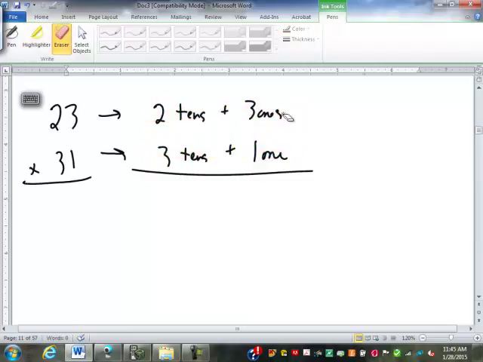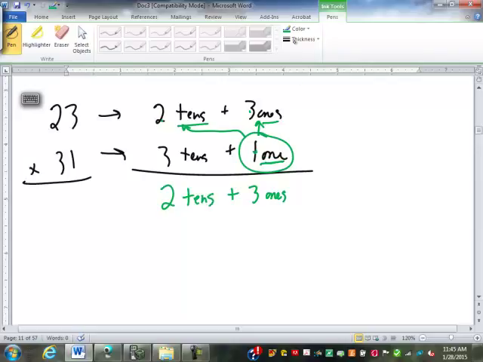And our process of long multiplication is nothing more than an organized way of doing just that, making sure every digit in one number combines with every digit in the other. So we usually start with the last digit of the bottom number, 1 1 times 3 1s. Well, 1 times 3 is 3, but we also multiply the names. 1s times 1s is 1s. Then we do 1 1 times 2 10s. 1 times 2 is 2, but again, the names, 1s times 10s is 10s.